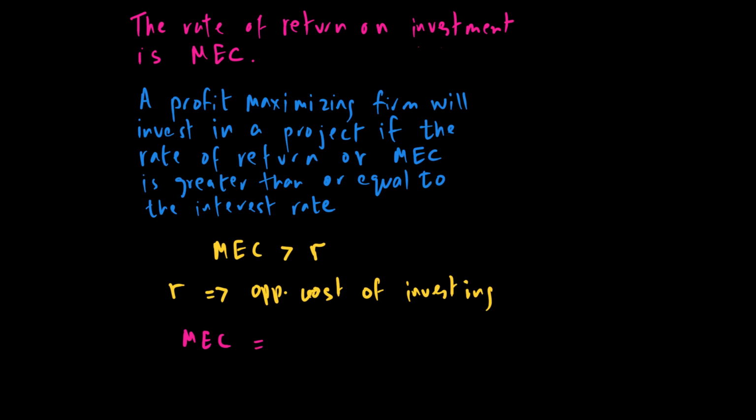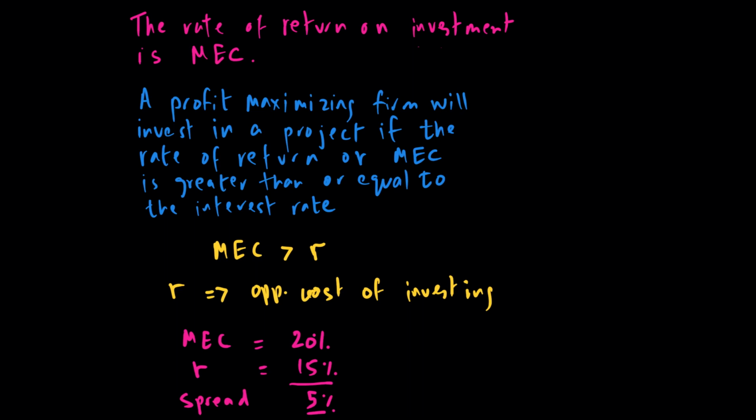So for example, let's say a project gives you a return of, let's say, 20%, but the interest rate in the market is, for example, 15%. Then this would mean, because I'm doing better than the interest rate or the opportunity cost, I'm getting 5%, which we sometimes call the spread. The spread of 5% means I will invest in that project, because I am doing 5% better than what I could have done if this money was lying in a bank.